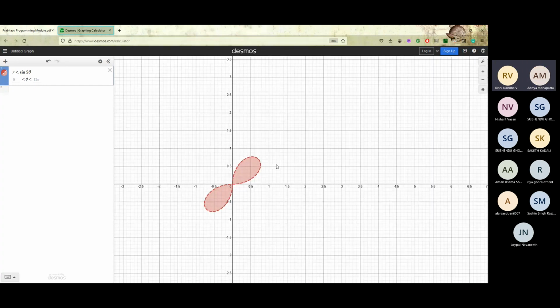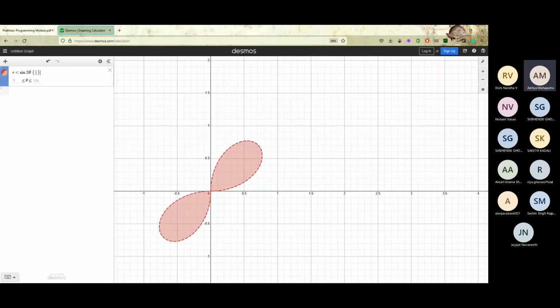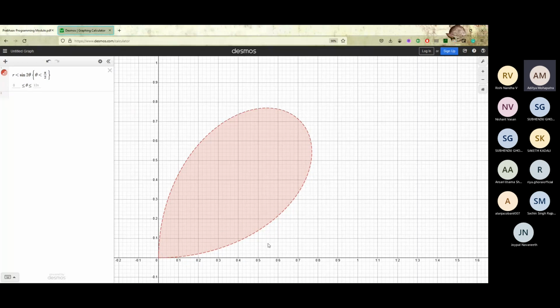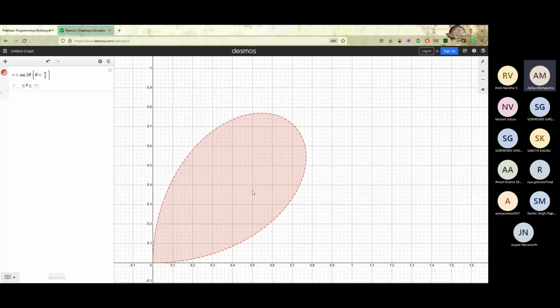Okay, so what we want you to do is... and what happened? Okay. Okay, cool. So here's the unit square. We want you to generate a data set as a CSV file in which you have X, Y, and label. And label is 1 when the point lies in this area, and 0 when it lies outside.